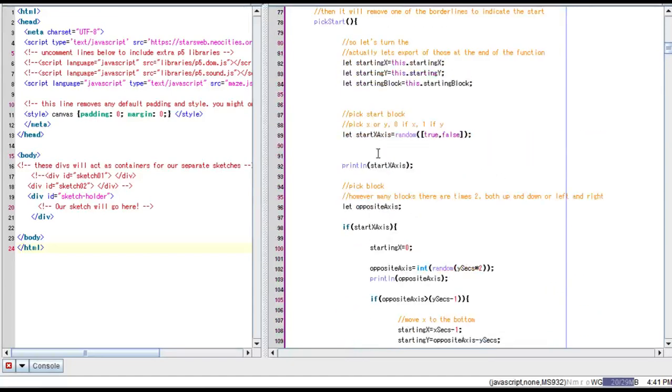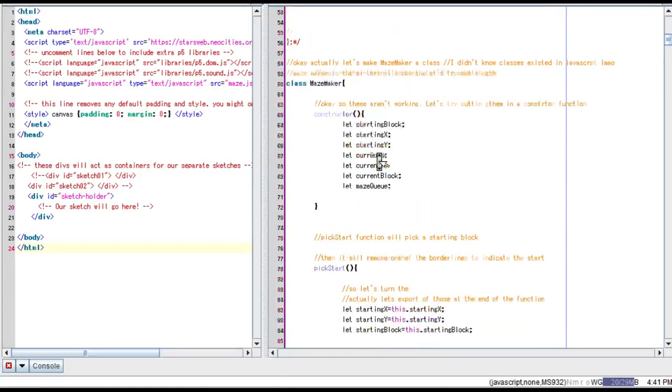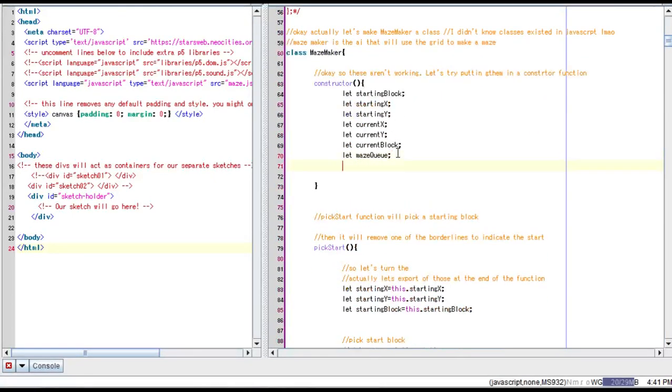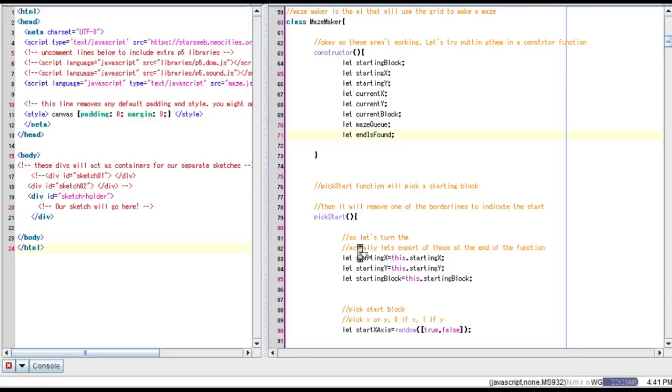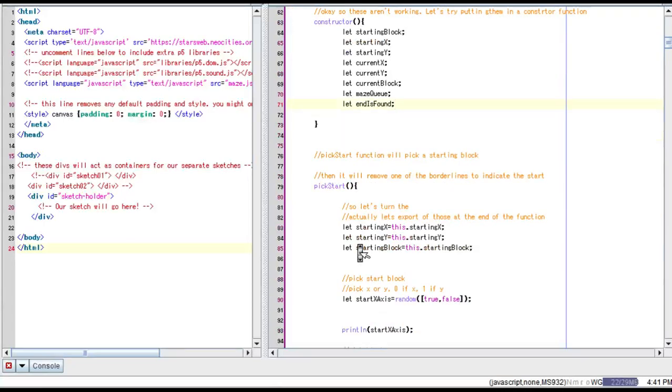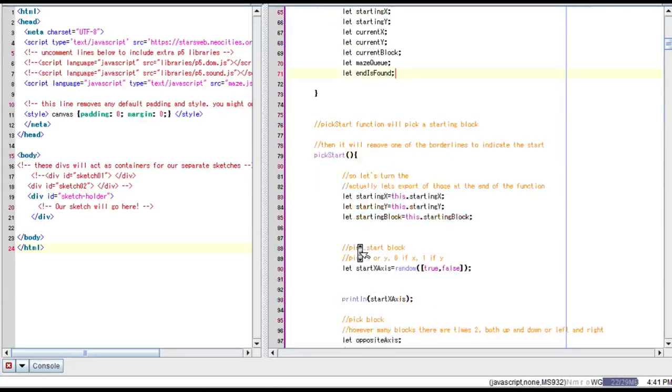And the problem is I want to go all the way and create this in MazeMaker. So this is gonna be the biggest scope in the whole thing. So I'm gonna call this endIsFound.